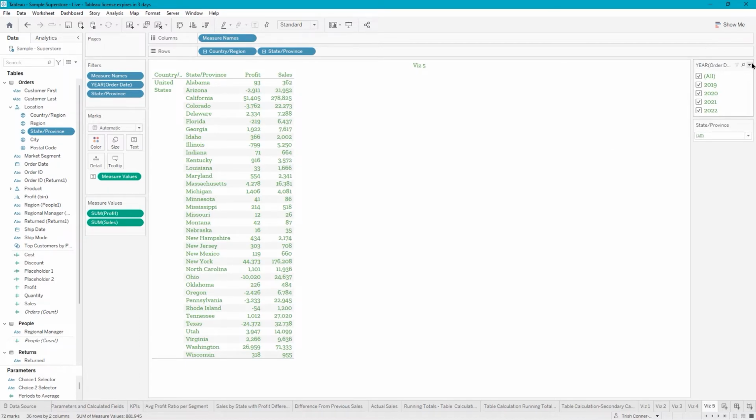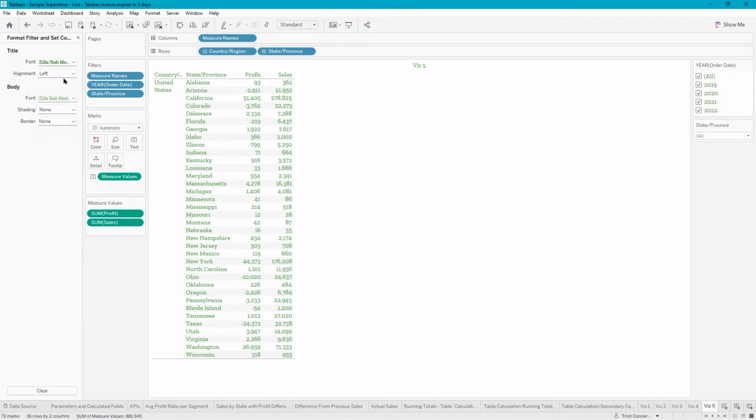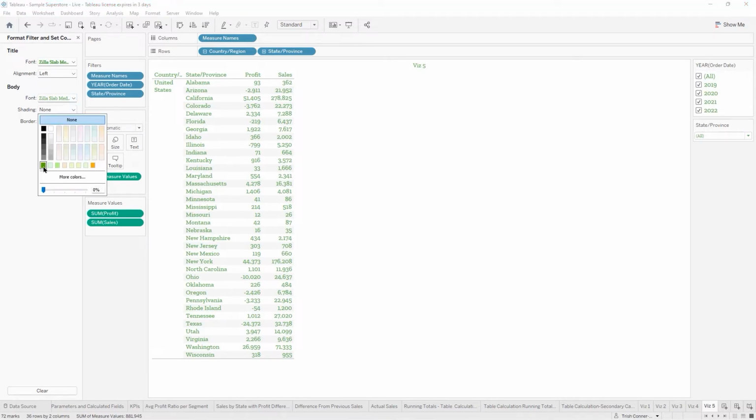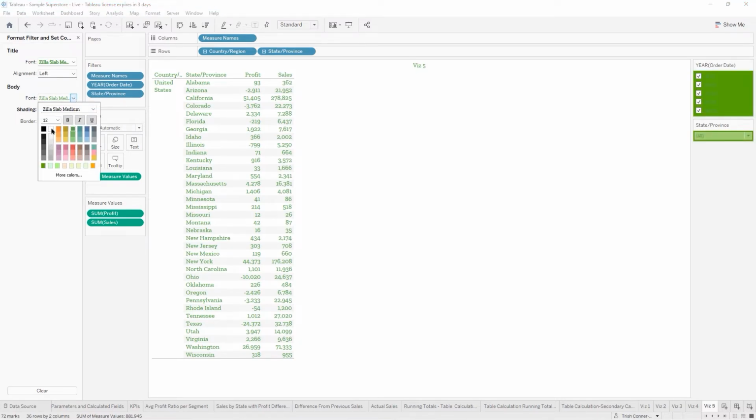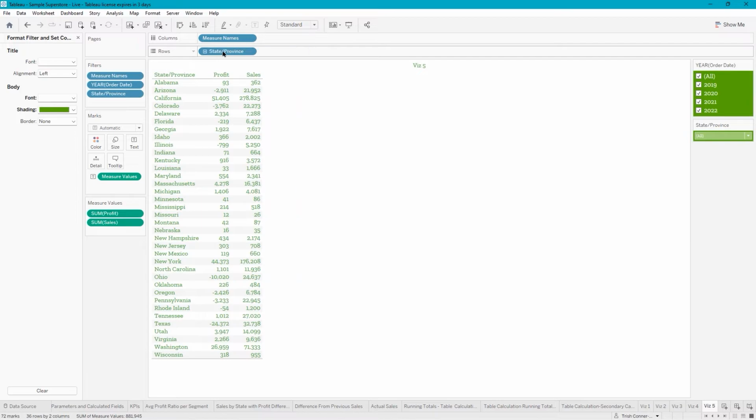While you're over there, go ahead and format your filters the way we've been formatting them. So, and I'll make the font white. And then since all of our states, and notice we don't have Alaska and Hawaii on the list, our data doesn't include those two states, we decide we don't need to see the country. So I'm going to just click on country region in the rows shelf and then delete.